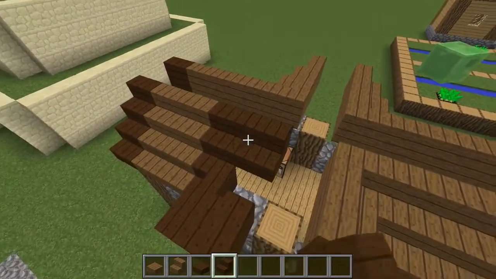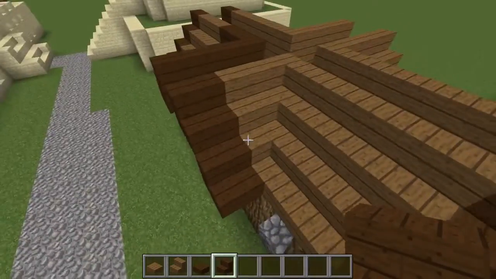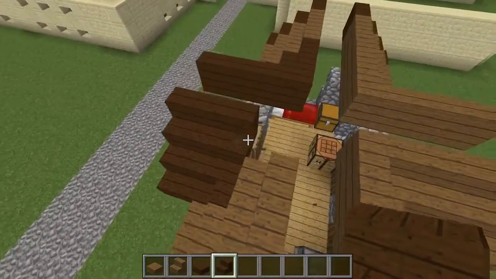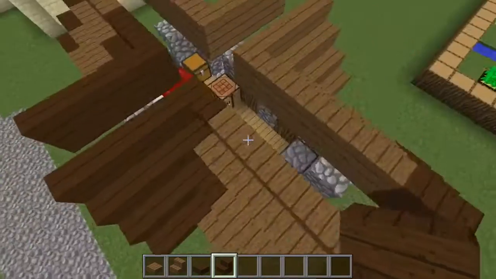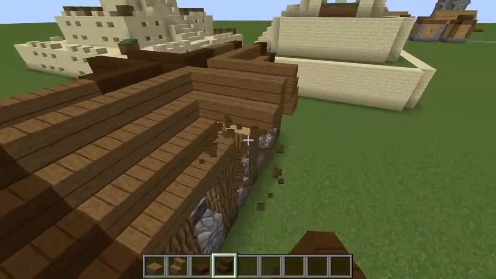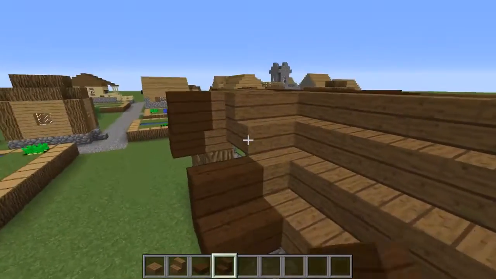So anywho, what we're then gonna do here is go ahead and remove the spruce stairs that we have placed right here. Yeah, there we go. And then we're gonna finish curving it around, and then we're gonna do the exact same thing over on the other side.